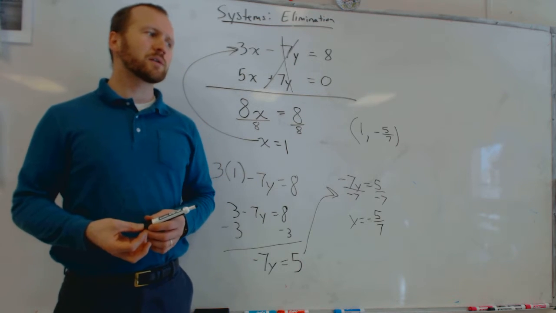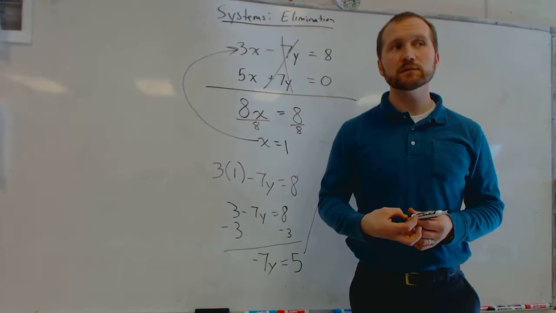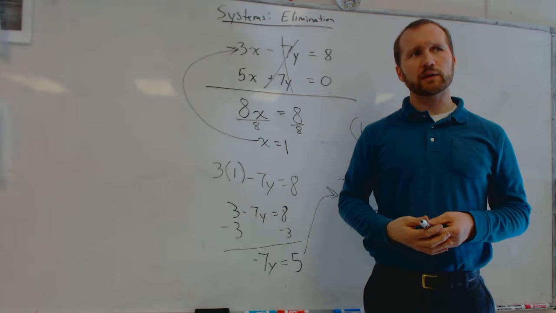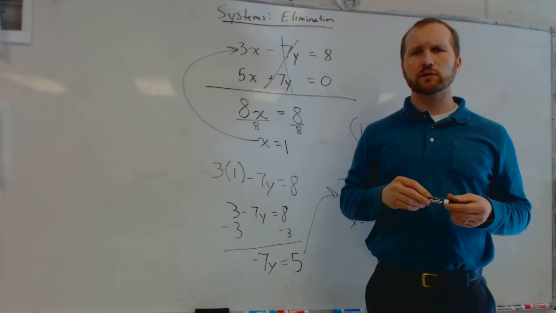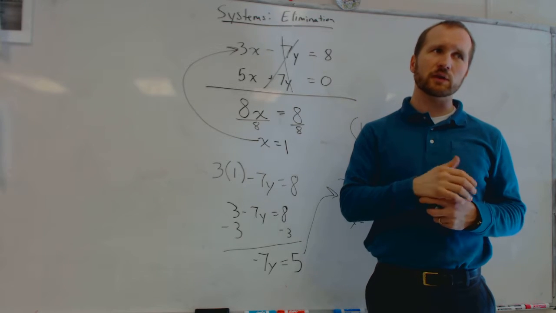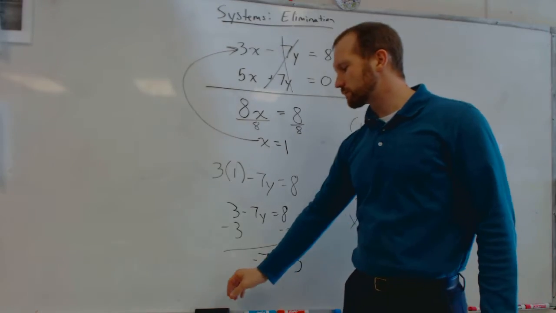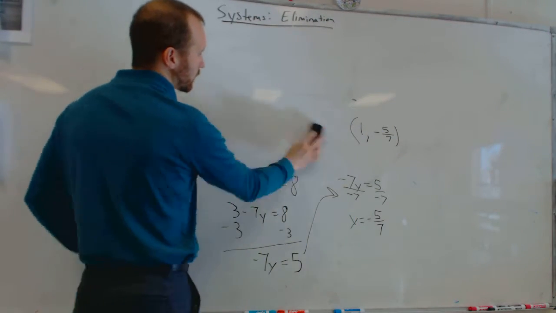When you get into algebra 2, you'll see 3 by 3 systems, and elimination is almost always used to solve a 3 by 3 system. There aren't very many 3 by 3 systems that you can solve only with substitution. But you will use substitution to solve them also. You'll use both.